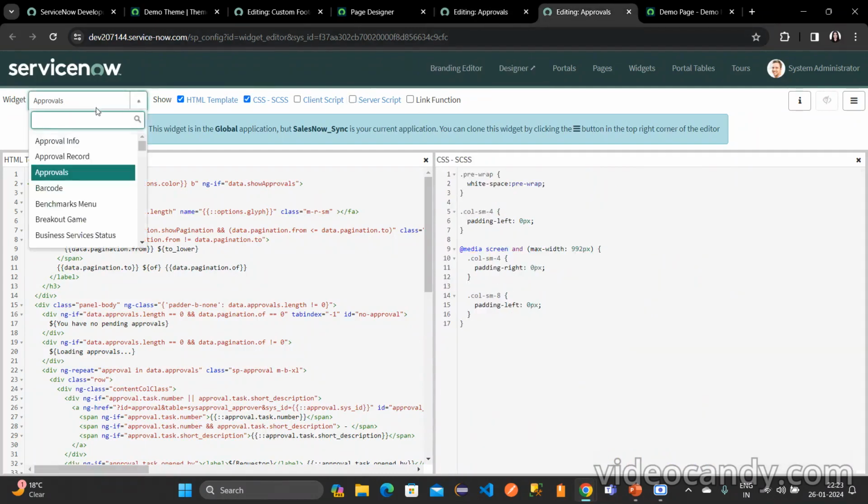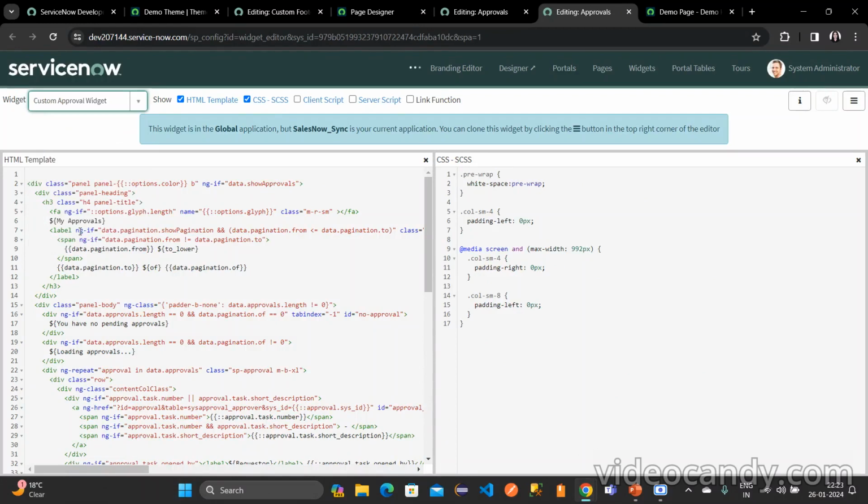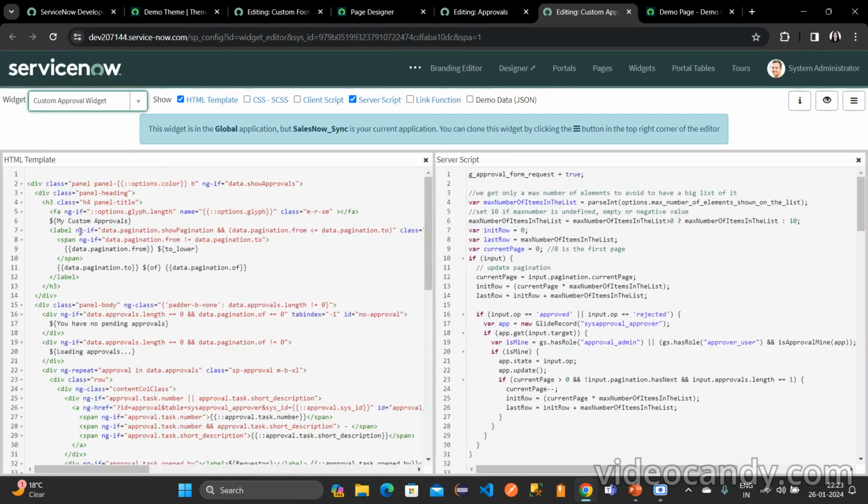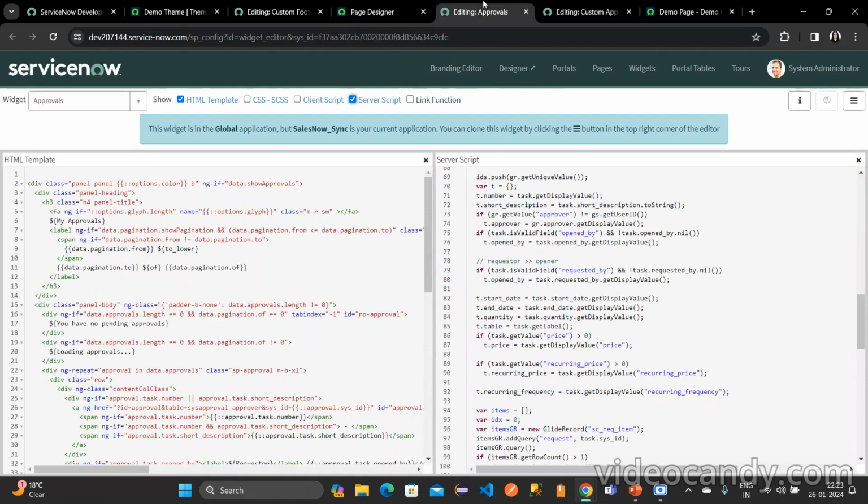And I have cloned this widget and I have given the name custom approval. It's getting open. Please wait, guys. So this is my approvals. This is my out of the box widget, baseline widget, and I have cloned this widget by clicking here.